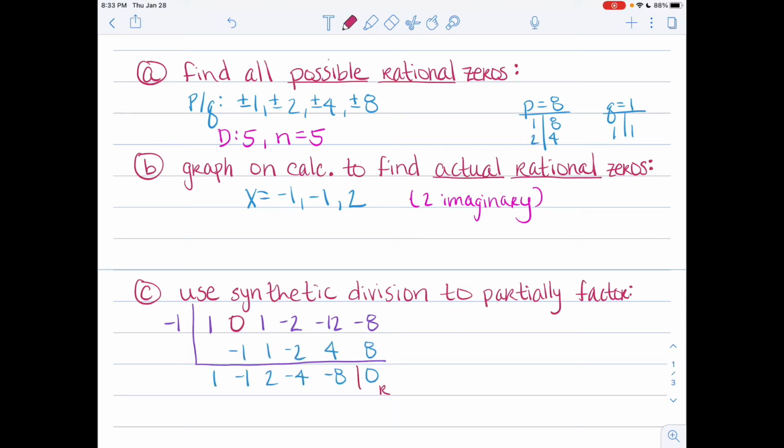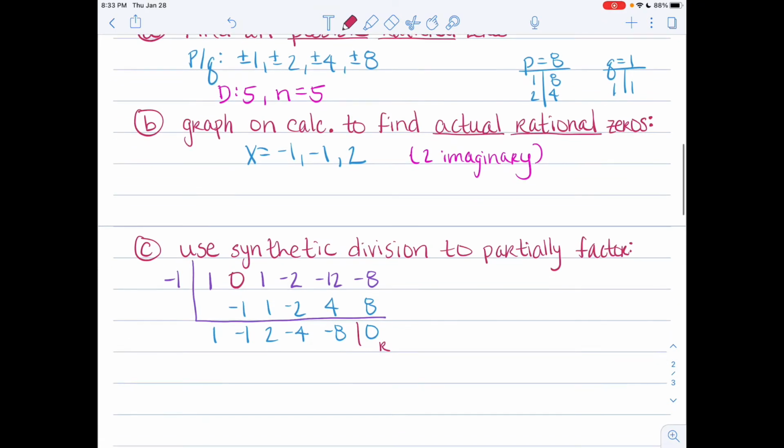All right. Once you have done your synthetic division, which I'm not going to go into in detail, we've done it enough that you should be able to do it pretty proficiently now. If not, go back and watch the videos on synthetic division. We should get that 0 remainder. So again, we know that x plus 1 is a factor, and this would be our remaining polynomial if we put it back together with its variables.